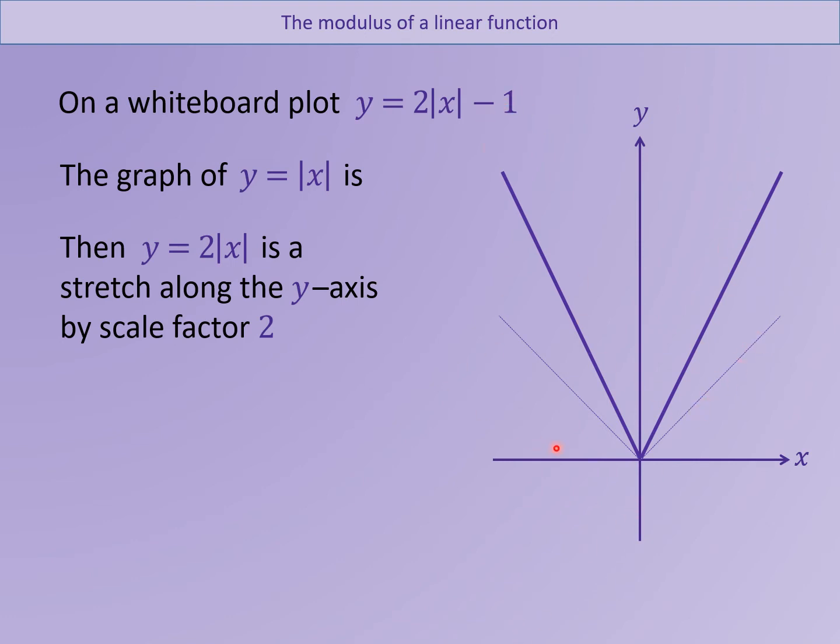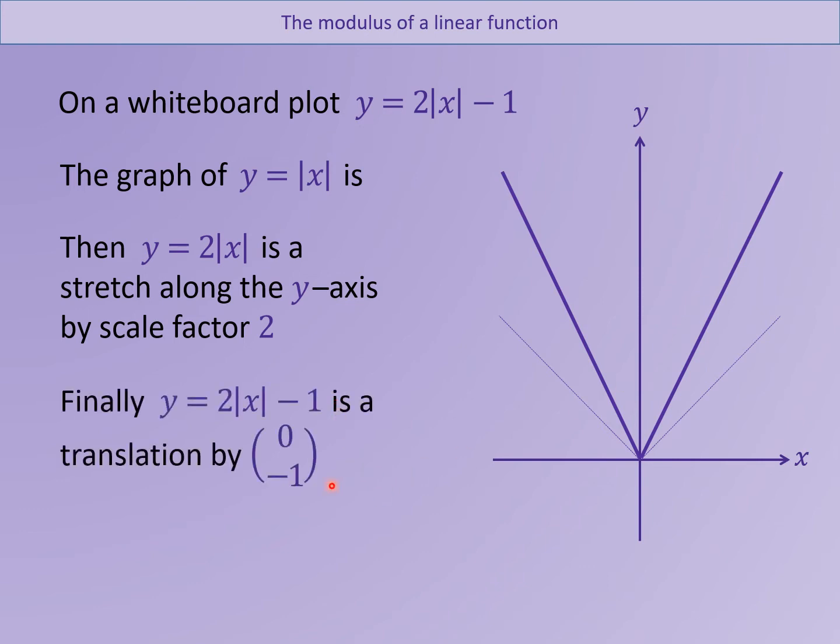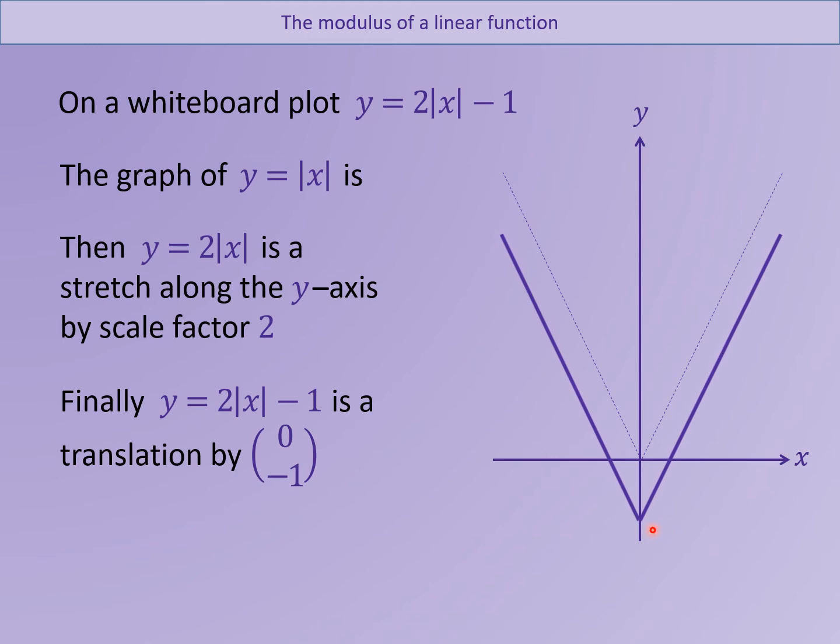What does minus 1 do then? So think about what minus 1 does to functions. What if you had x squared minus 1? What if you had sine x minus 1? What does minus 1 do? Well, it takes your function and translates it by the vector (0, -1). So that entire graph will just drop down by 1. And there we go. That's what the graph of 2 mod x minus 1 looks like. Notice, because the modulus function is not around the whole thing, there are parts that fall down here. So there are parts that come down underneath.